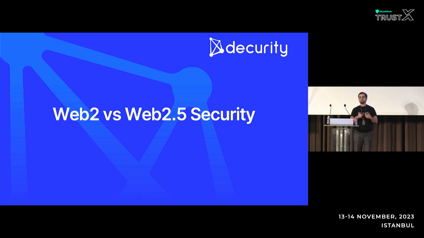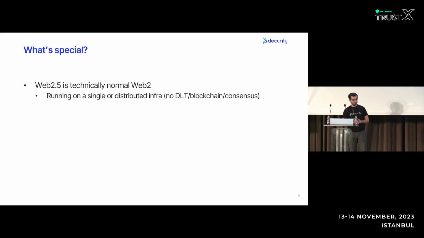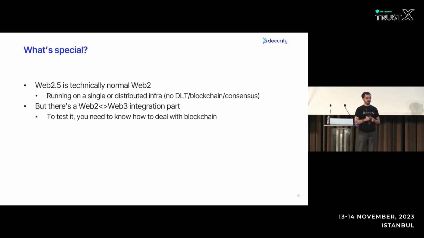What consequences does this integration have on the security of such applications? Well, first of all, Web 2.5 technically is Web 2. So everything applicable to normal applications and infrastructures in Web 2 is also applicable to these Web 2.5 systems. But there is also this integration part, and to be able to test it, you have to understand both worlds.